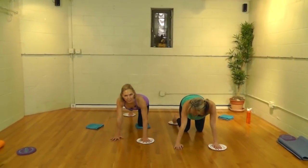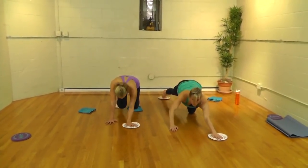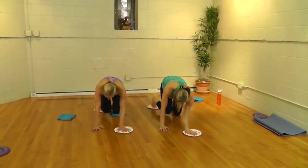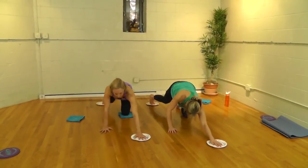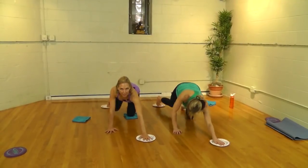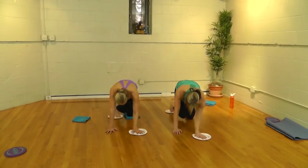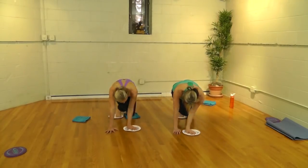And then we're going to extend the arm long, leg long with the plates, and then pull in knee to elbow. Extend long, knee to elbow. Keep the stationary arm, which is this arm right here, with a slight bend in the elbow, so that you're working the muscles and not collapsing into the joint. Shoulders down away from the ears. Working the obliques here for that cross elbow to knee action, as well as isometrically working abs, low back.